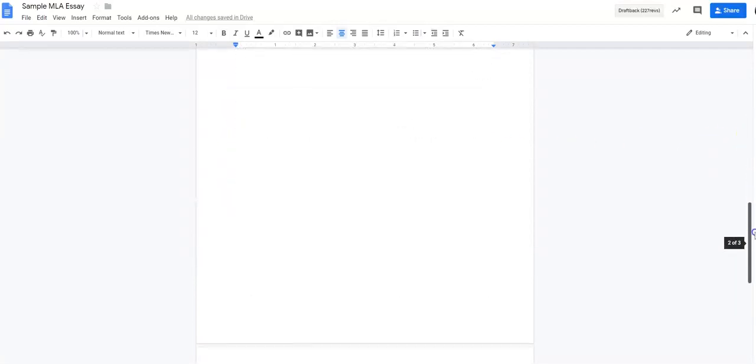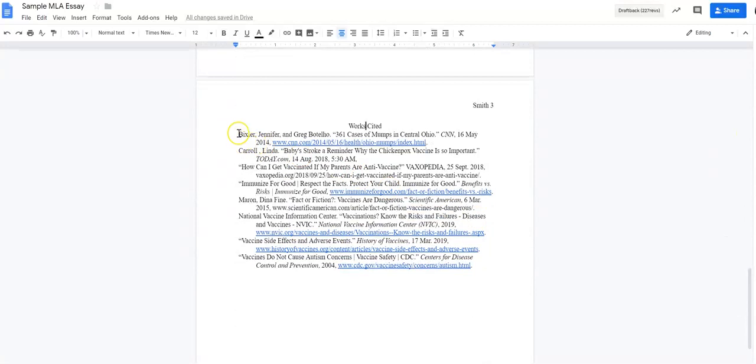In a works cited entry, it's exactly the opposite. All of the first lines start out here at the margin line, and any lines that wrap around are indented. You definitely do not want to try to do that with the tab key or the space bar. If you click into any one of these entries, you can see up here on the ruler that this is how you set that up, so it does it automatically for you.